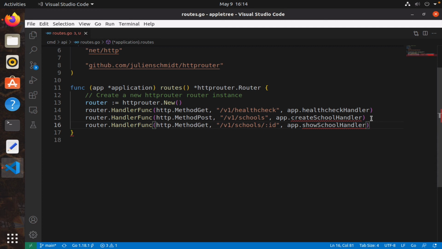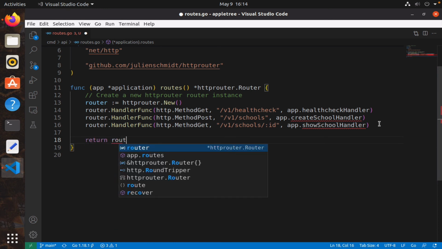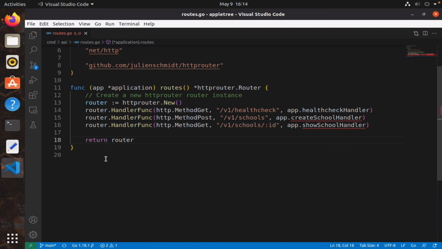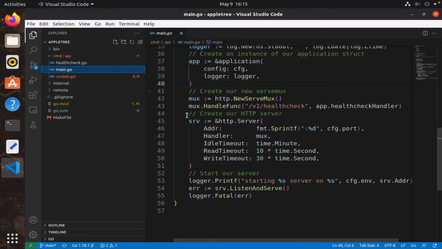Now once we have all our routes specified for now, we will simply return our router. Once we have returned our router, we will have to go back to main, and we will no longer be using mux.